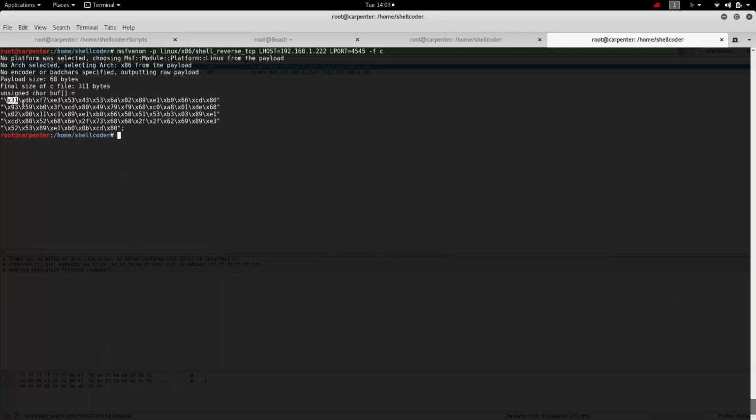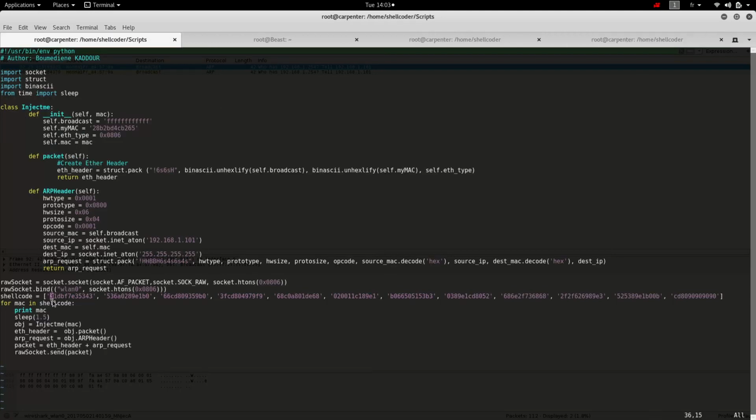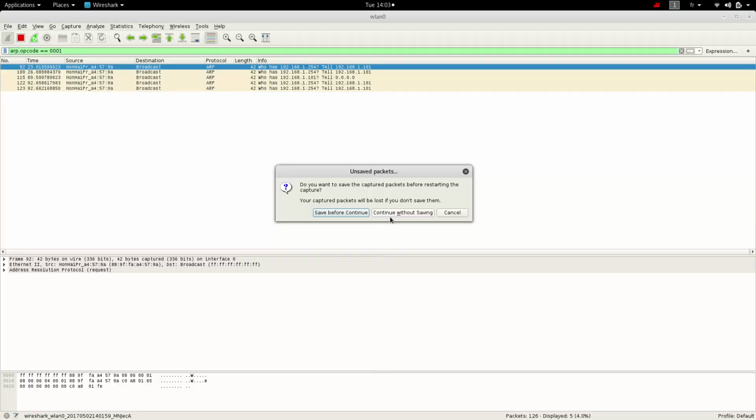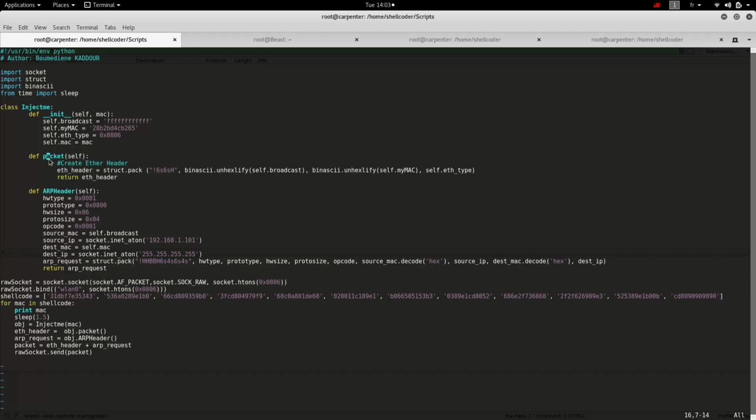Okay, so 31 db and ends with 80. And these are NOP slides, just for padding. I'm going to explain. My software here will simply create an Ethernet header with the broadcast address as the destination. I'm going to send the packet to the broadcast address, and the source MAC address is mine.